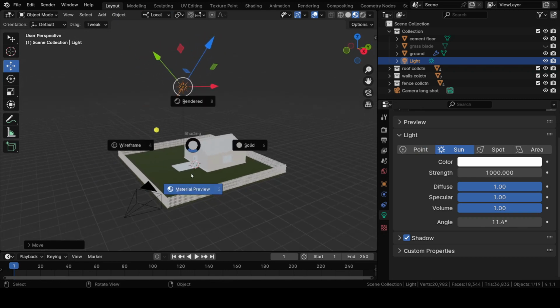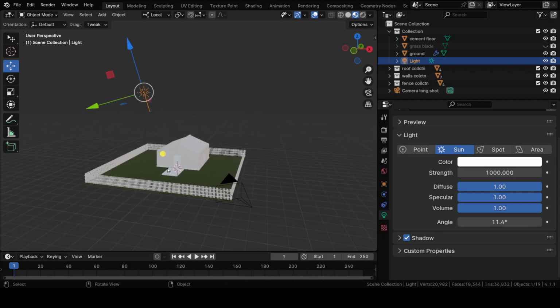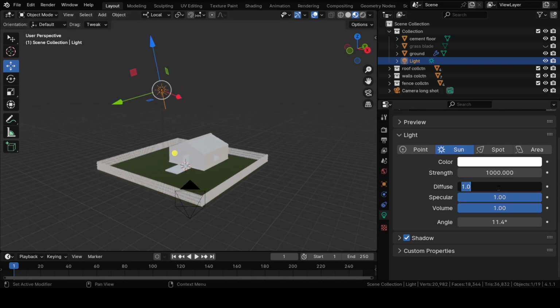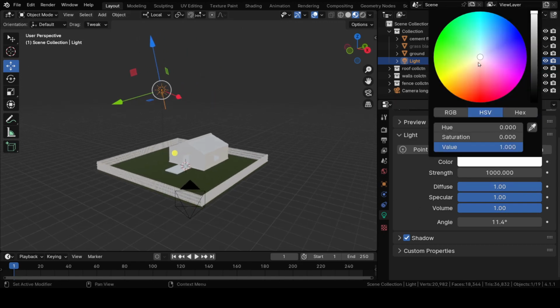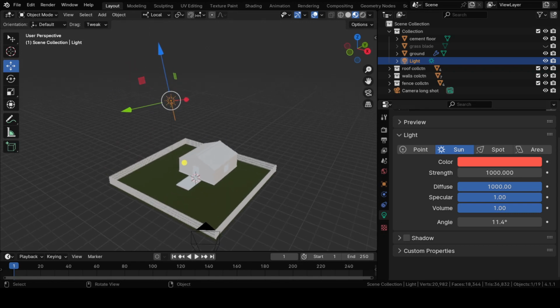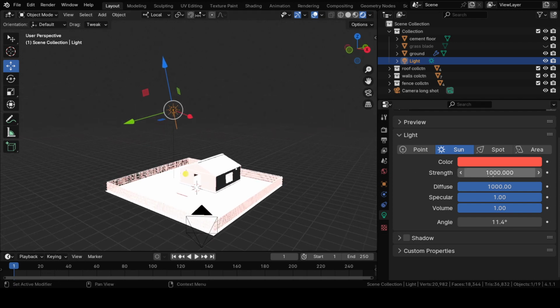Switch to material properties, and the light is not showing its effect. It's because we have to increase the values. Yeah, this much we don't need.